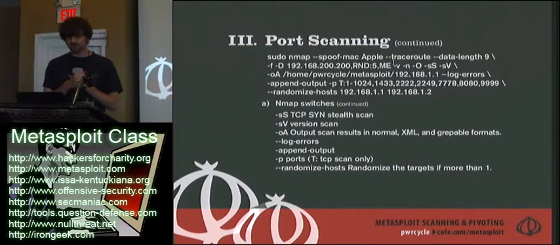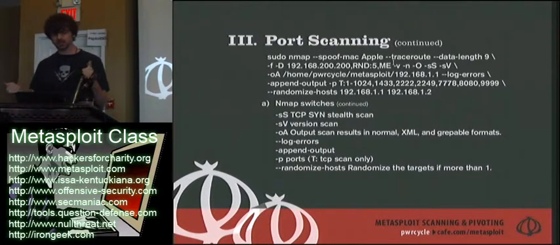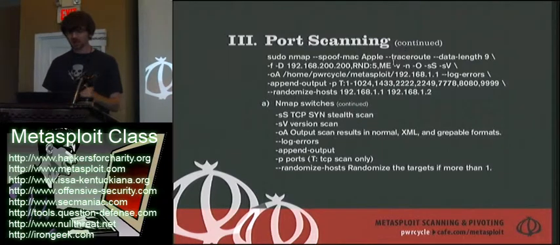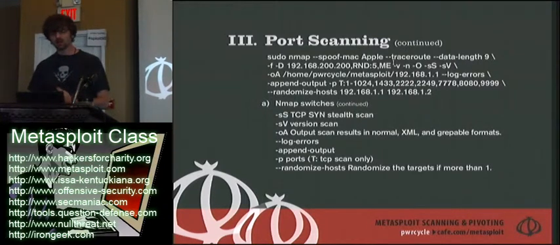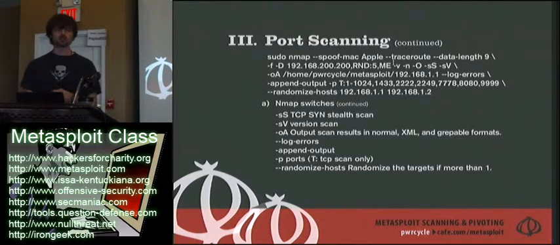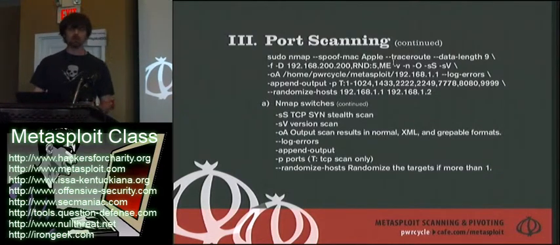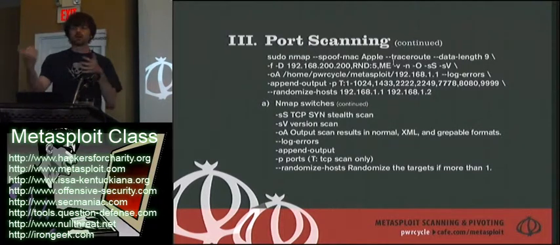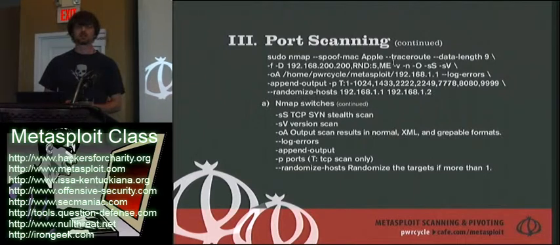Okay, some of the other stuff. Dash sS, I said stealth scan. sV means that when Nmap finds an open port, it does a version test on that port. If it finds port 22, it's going to try to figure out which version of SSH is running there. If you're running port 21, it's going to try to figure out which FTP. Usually, if you just connect and say quit, whatever service is running on that port is going to tell you outright what it's running.